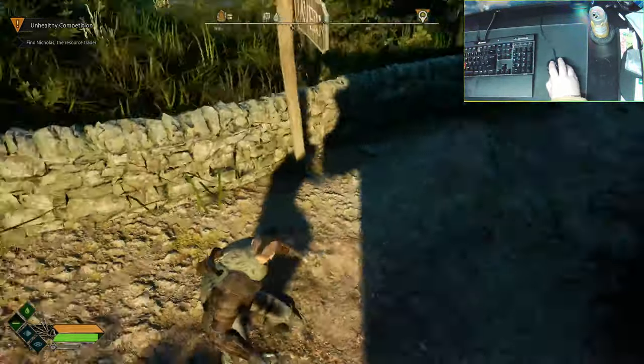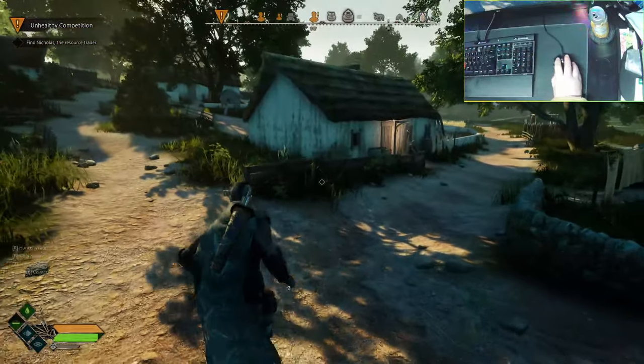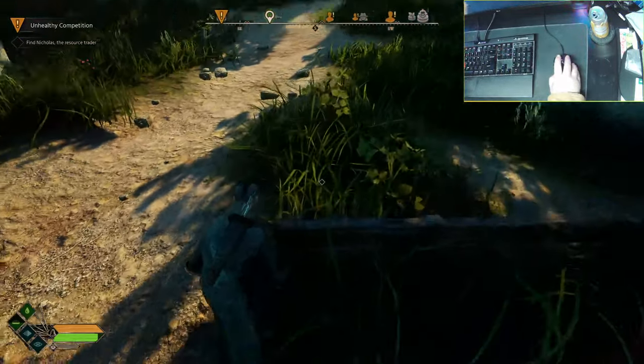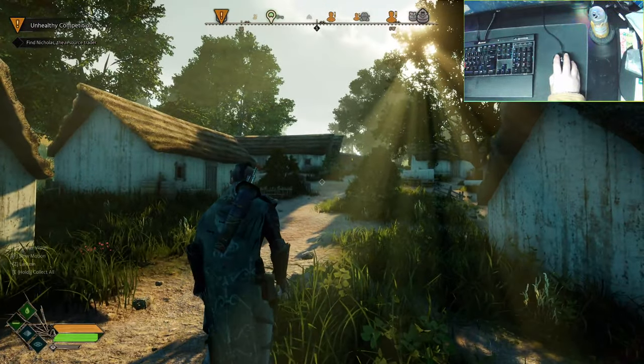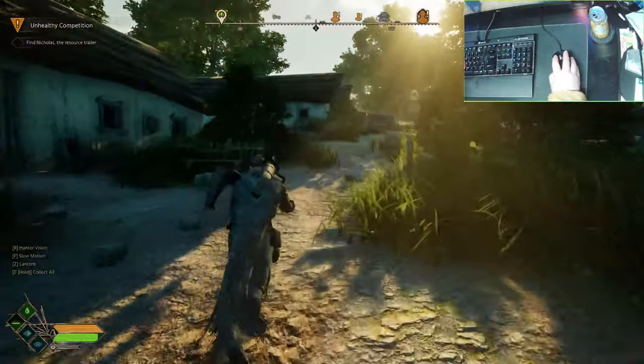Oh, there you go. You just press jump when you're up against the edge. Let me try it here. Okay, so there is like a climbing mechanic. I see the dude as well.